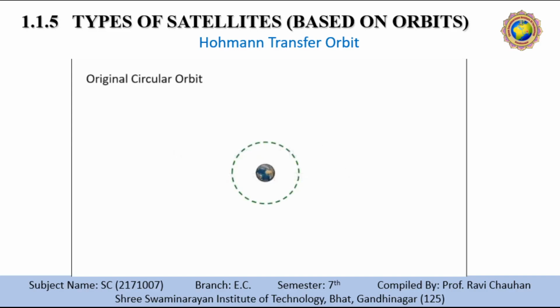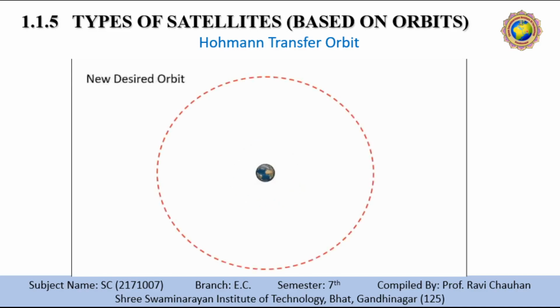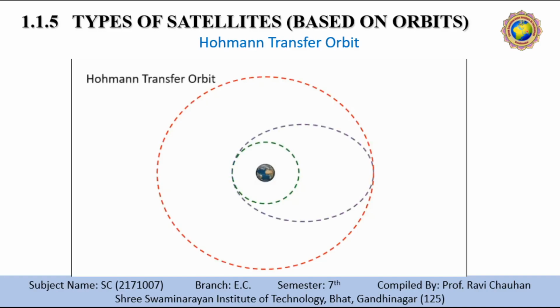What do I mean by a transfer trajectory? First of all, here's my simple circular orbit around the Earth. This is my original orbit that I start off in. But what I ultimately want to do is achieve a higher orbit to rendezvous with a space station. Now to do that, I need to go from the lower orbit to the higher orbit, and I use an elliptical transfer orbit. The Hohmann transfer is a minimum energy transfer, which means I need the least amount of delta V, the change in velocity, to get me to move to the higher orbit.